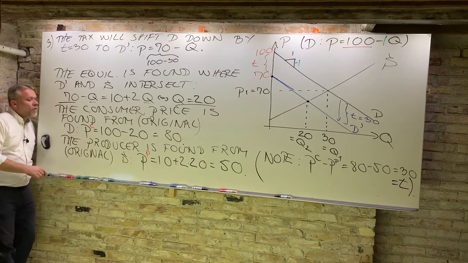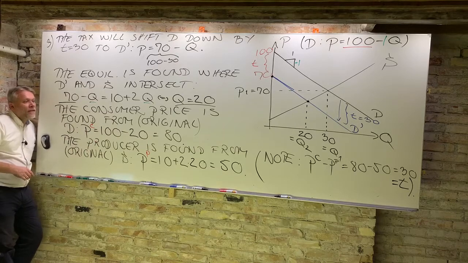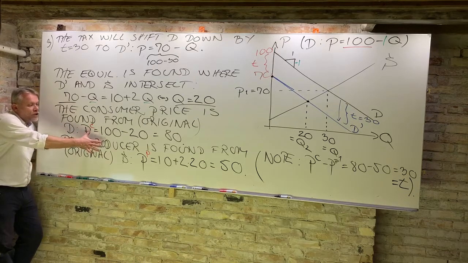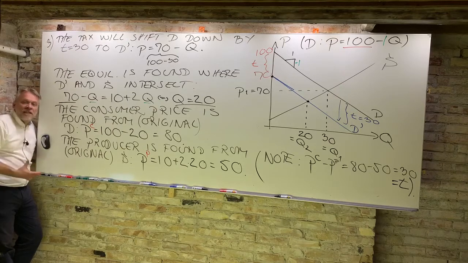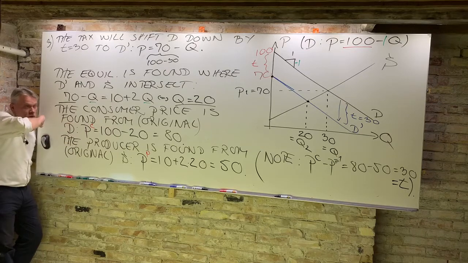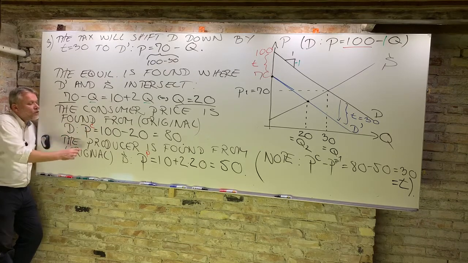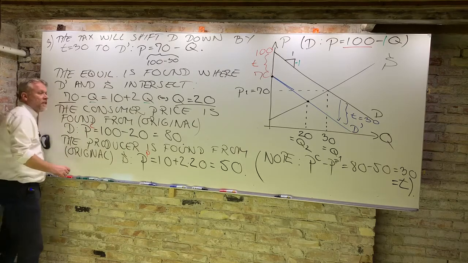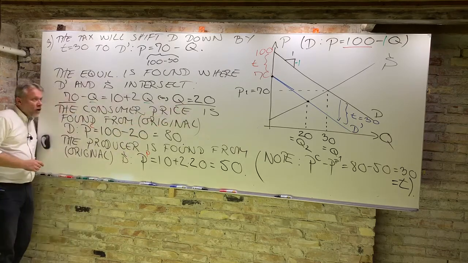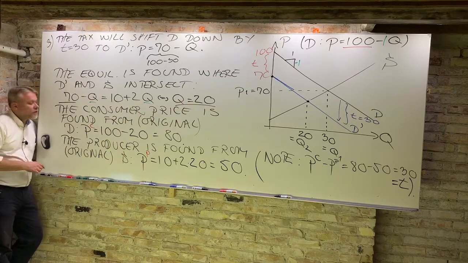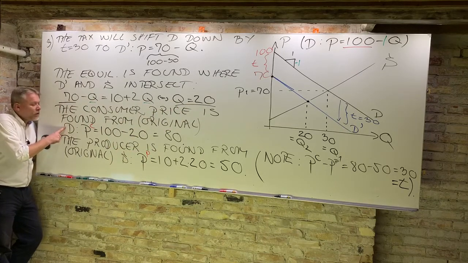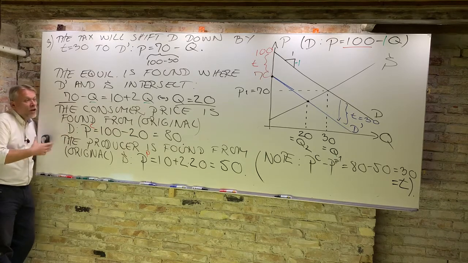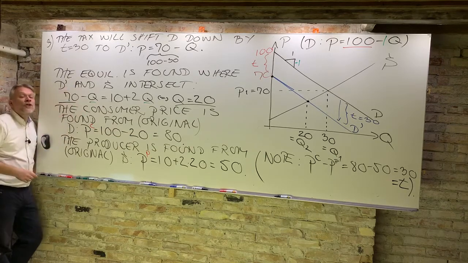First of all, why do I like this method? And the answer is I like this method of finding the producer and the consumer prices because I think it's easy to remember. It's easy to remember that whenever you want, in the presence of a tax, to find the consumer price, you find it by simply plugging the equilibrium quantity into the curve which is related to consumers, in other words, the demand curve. You just have to remember that if the demand curve has shifted, as it has in this case, you should use the original demand curve.